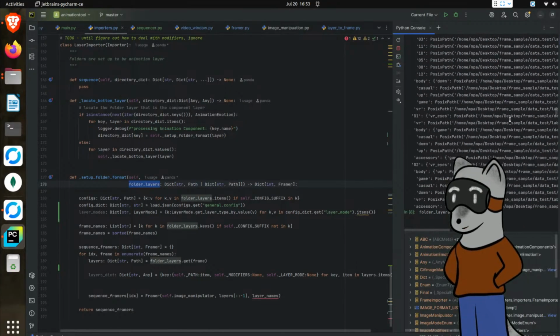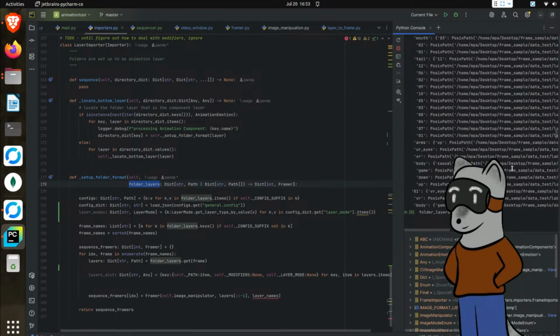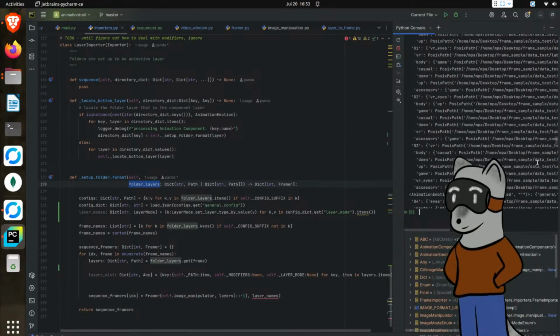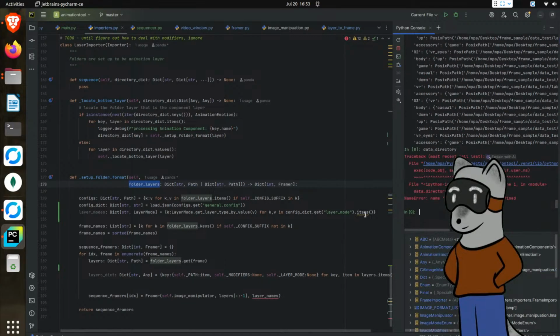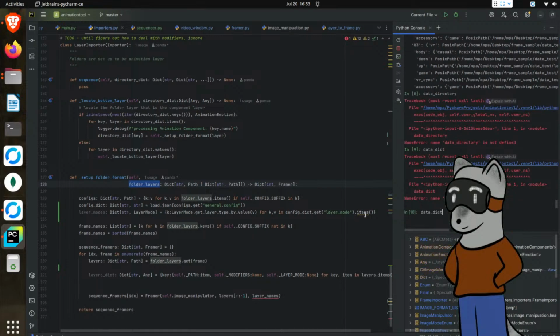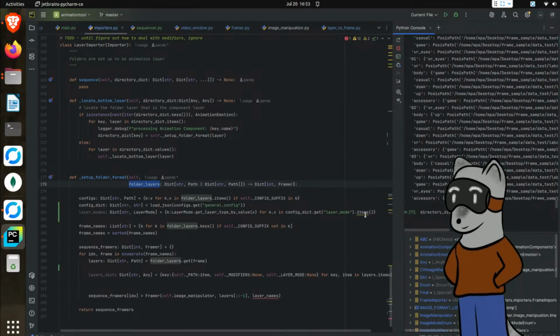It is a big file. Data directory. Got it. Okay. And we will go ahead and get the lab coat. There we go.